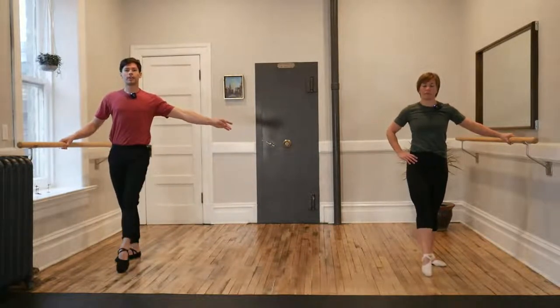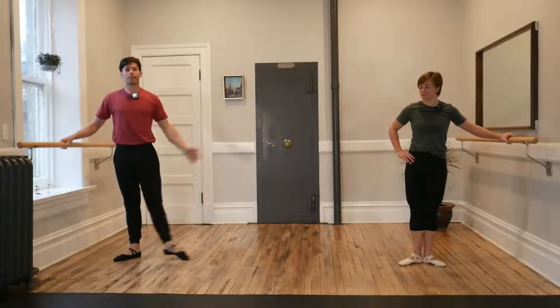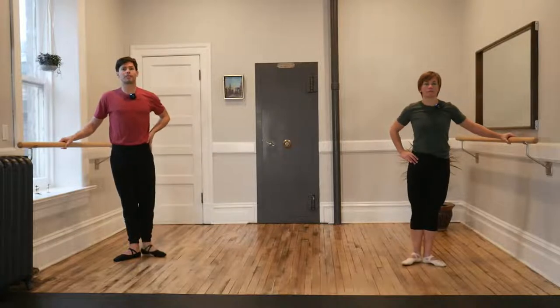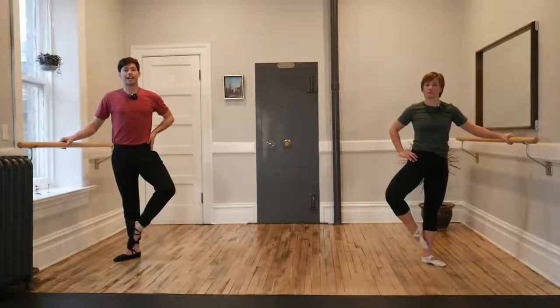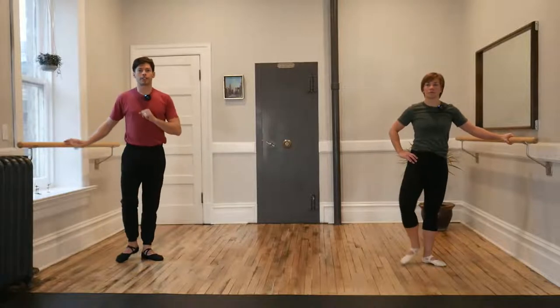Knee side, front, first and front, knee side, down, knee side, strike the side, pull to first, side, knee side and down. Now find the back of the ankle, strike the back, front, back, find the back of the ankle, return, and lastly, en quoi side. First, side, knee side, stand tall. Let's return to that in a second.